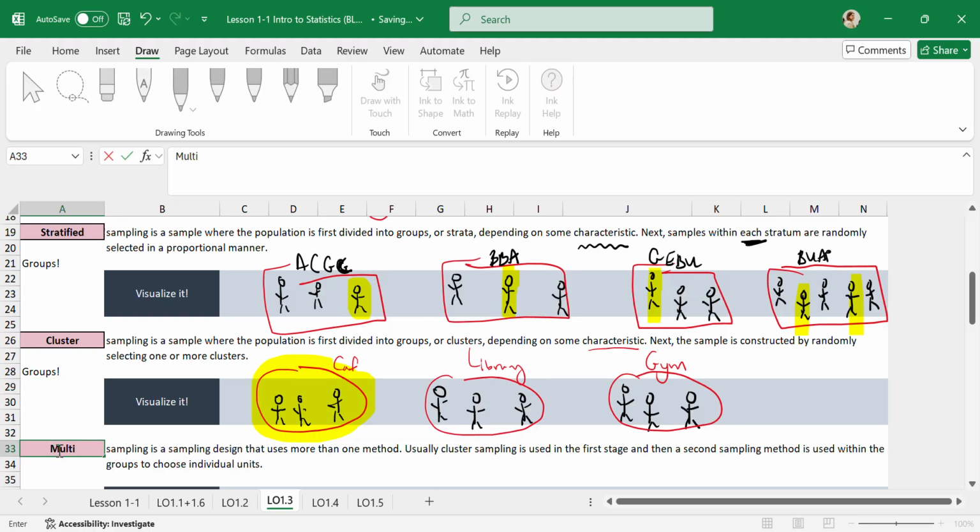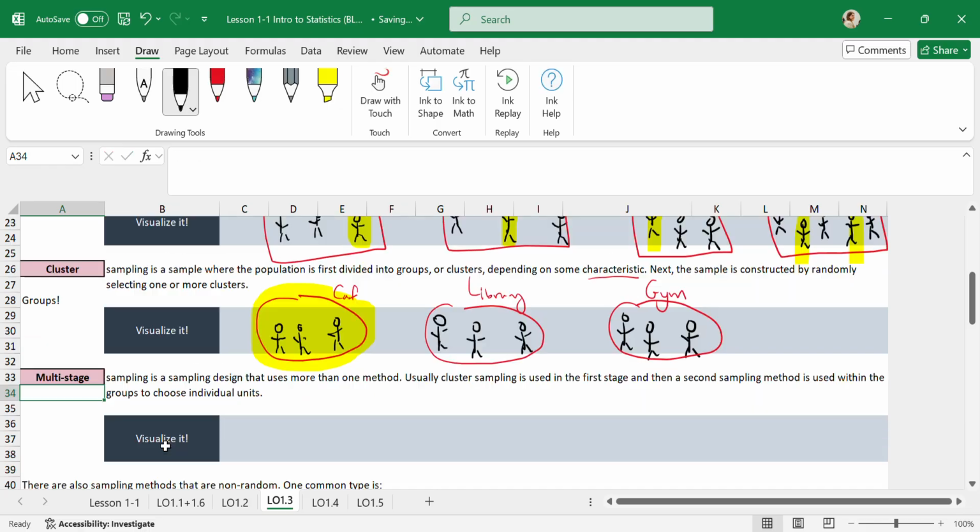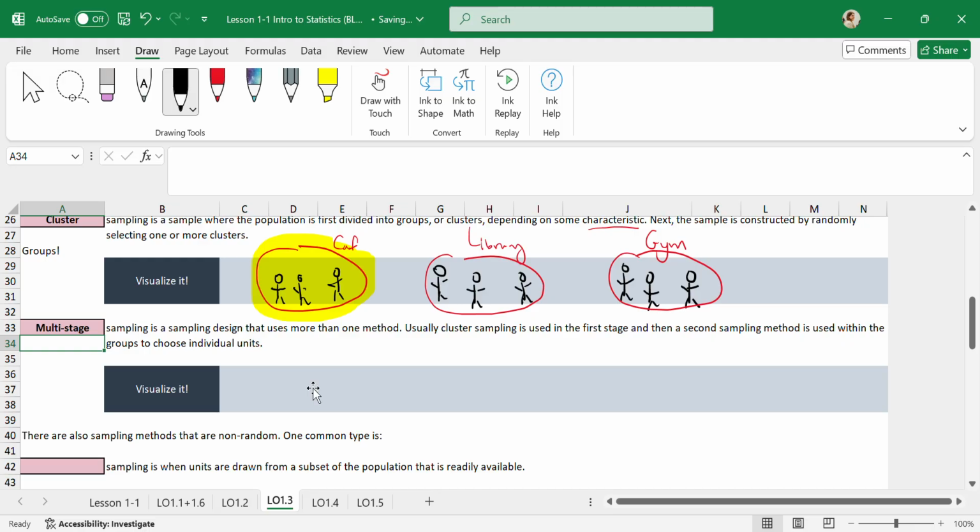And finally, the last type of sampling that leads to representative samples, where the sample looks like the population, is called a multi-stage sample. A multi-stage sample is just a combination of methods we previously learned about. So let's say we first do a cluster sample like we did above. So the exact same picture we did last time. Just takes me a while to draw the little men.